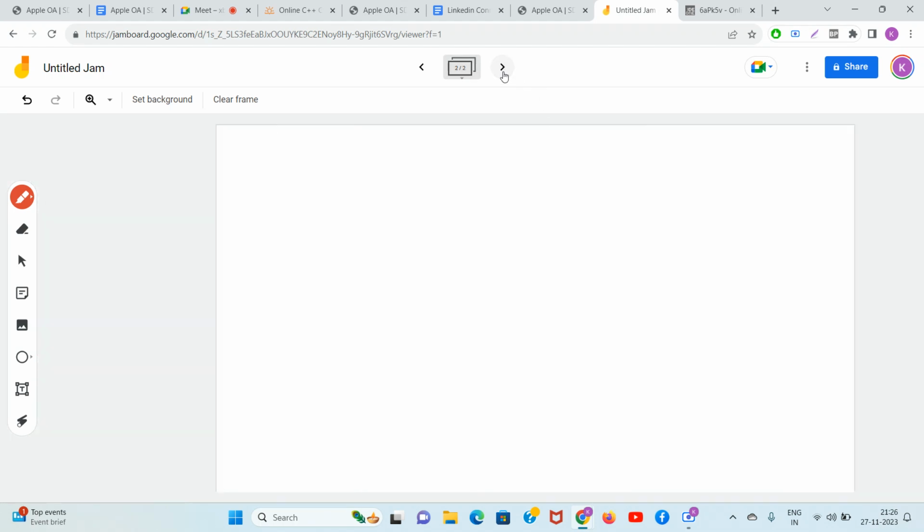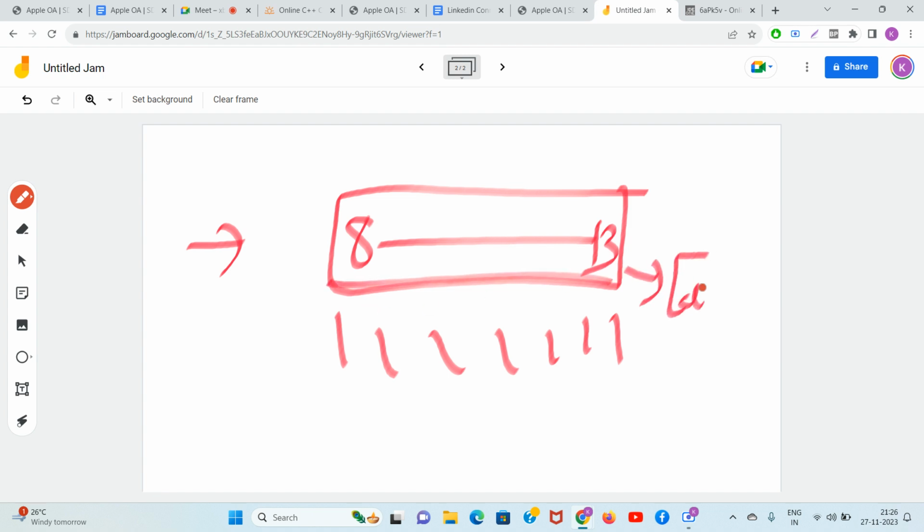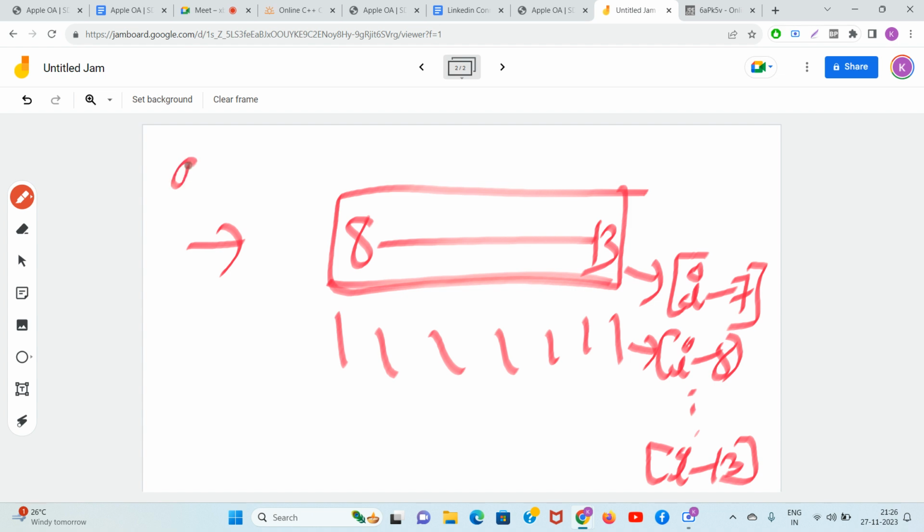Earlier your search space was the guys having all ones, which is 8 to 13. This basically meant that all the subarrays like I27, I28 till I to 13 are valid. But now a G factor is coming.